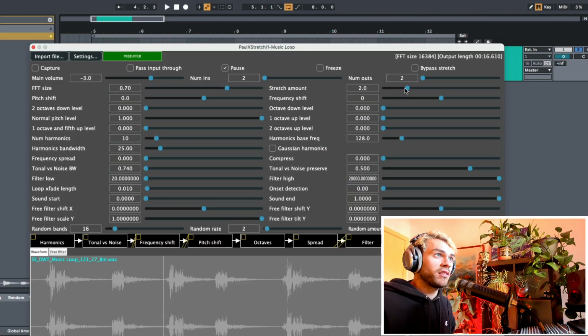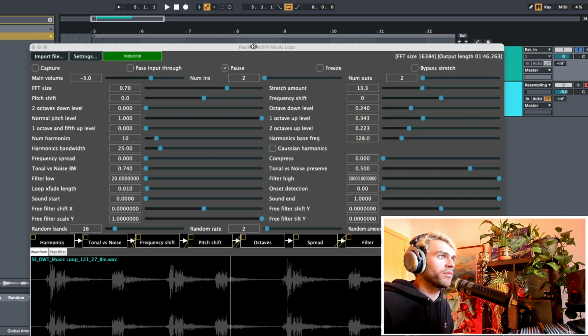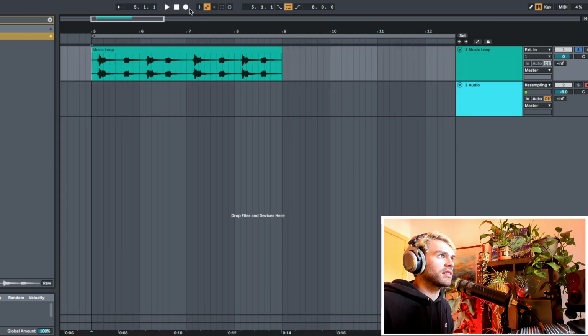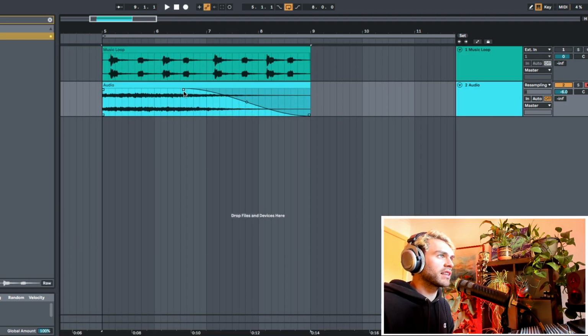I'm just going to hit pause here. You can use the stretch amount over here to mess around with this. You can turn things on and off over here. This one's really buggy at the moment, but you can turn octaves up, stuff like this. And then you can simply resample this track into another track and then use this to layer with things and just to have fun with and experiment with. So I'm just going to go in here and hit play and then hit record. And now we have this rich droning texture that we can experiment with.